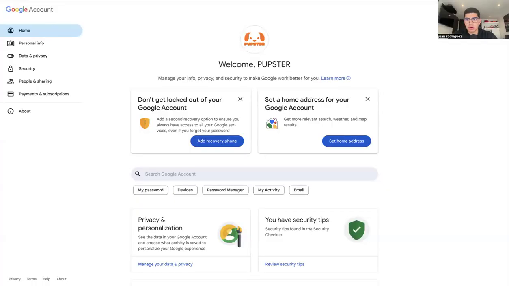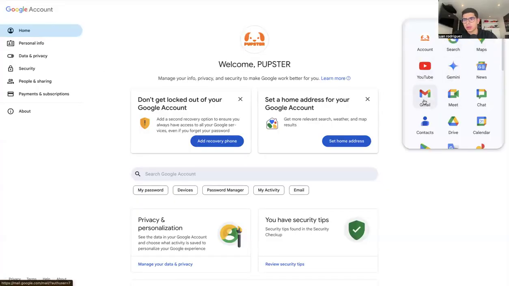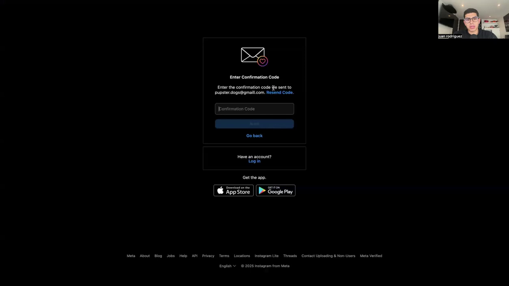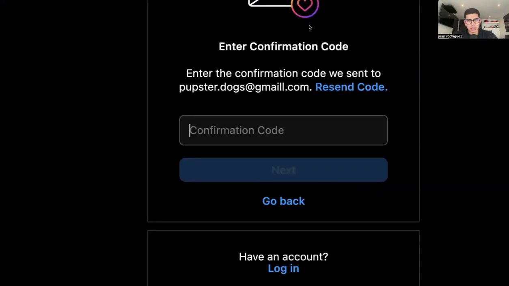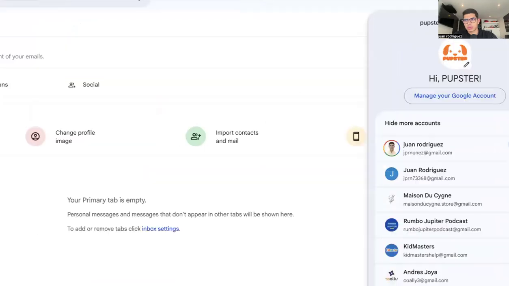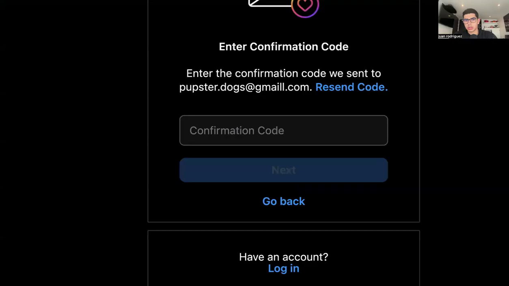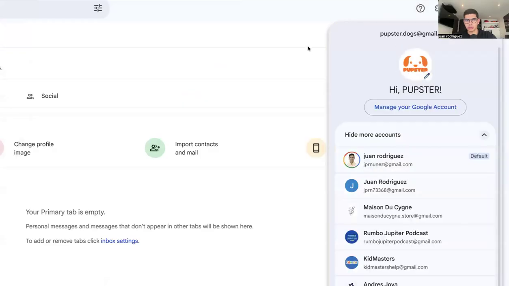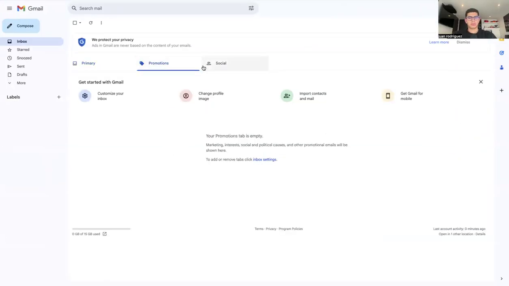Email is going to be right here. Come to the Gmail section, close this tab so we don't have as many tabs open. Wait for the refresh. Promotion, social. I'm showing you literally step by step. Popster.dogs@gmail.com. Yep, this is the one.